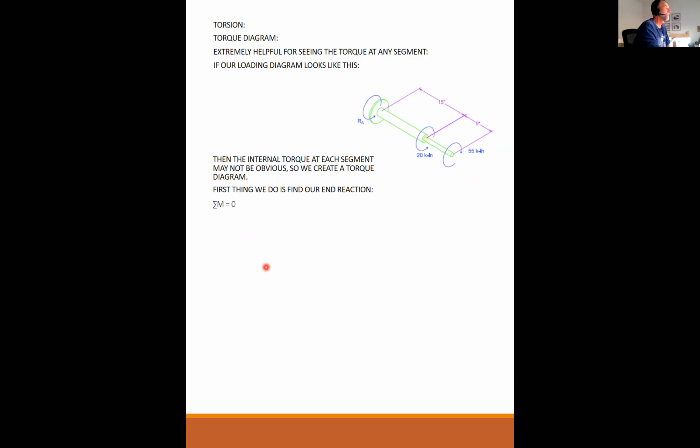External load is always the same, but internal loads vary. Well, the external load is typically given. Somebody has to tell you what is being applied to the member. Or you can calculate that or figure out what's being applied. But once you know what the applied loads are, then we need to go through these steps to find the internal loads. Does that make sense?